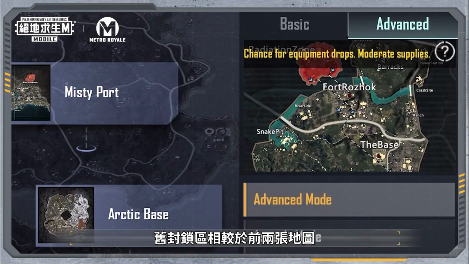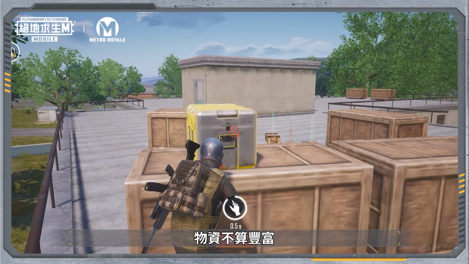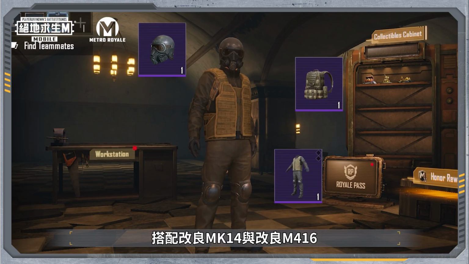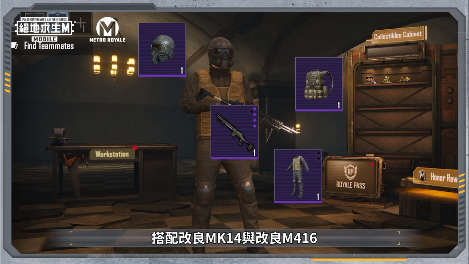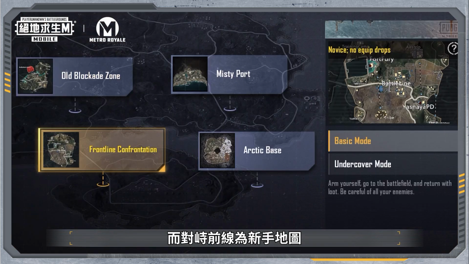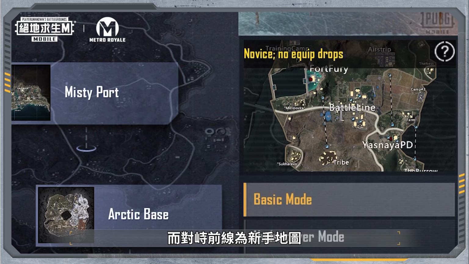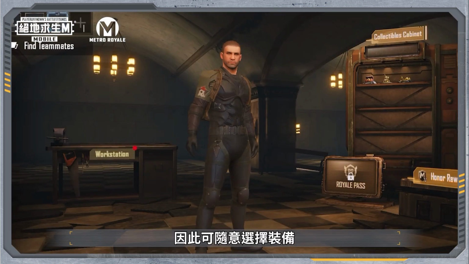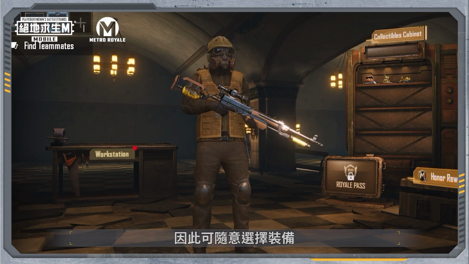Compared to the two previous maps, supplies are far more scarce in the old blockade zone. A level 4 armor, paired with an improved MK14 and M416, is a good, cost-effective combination. As for the rookie map, Frontline Confrontation, enemies there are weak, and you won't lose your equipment, so you can go with whatever you like.